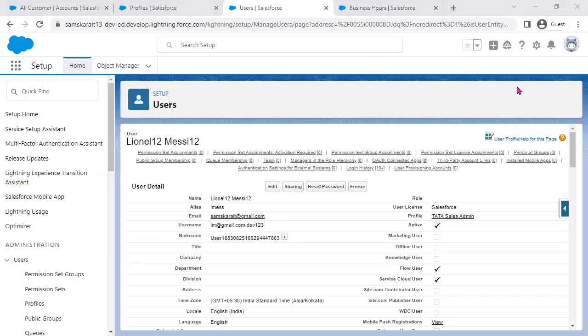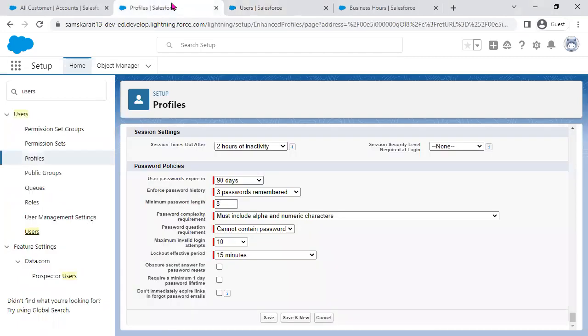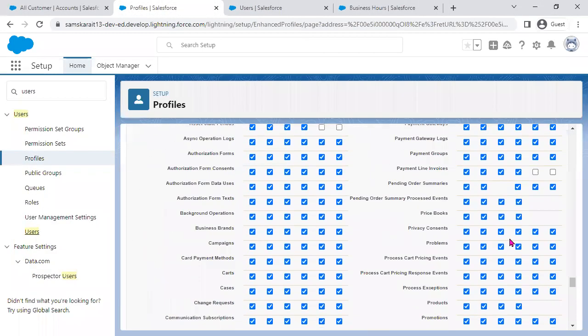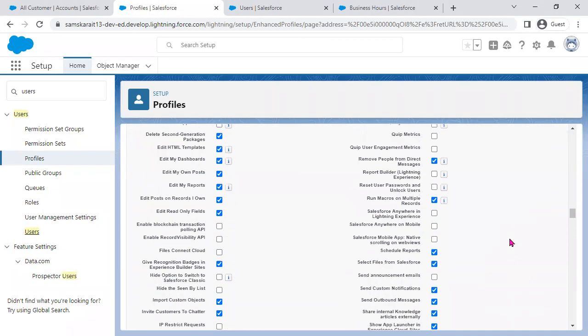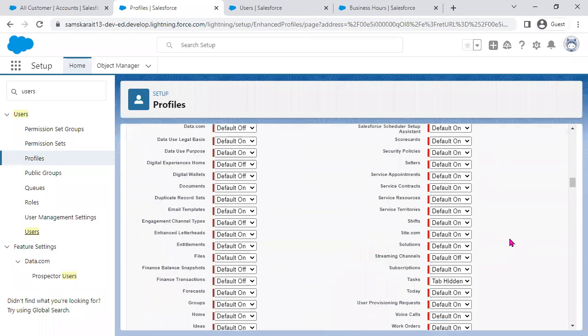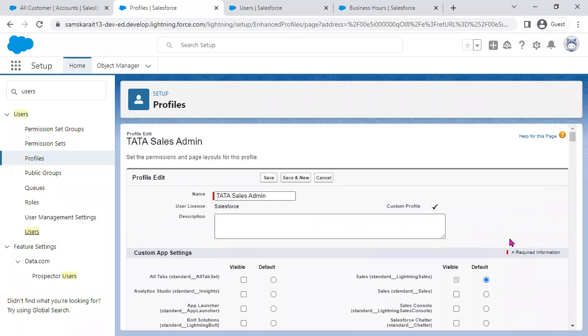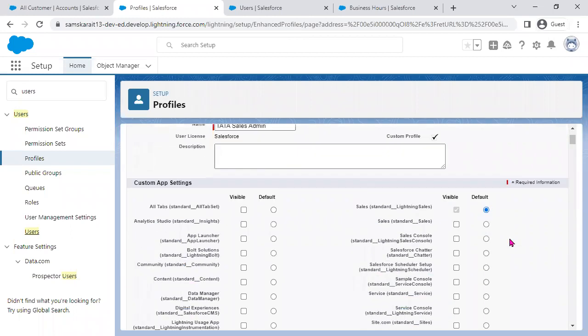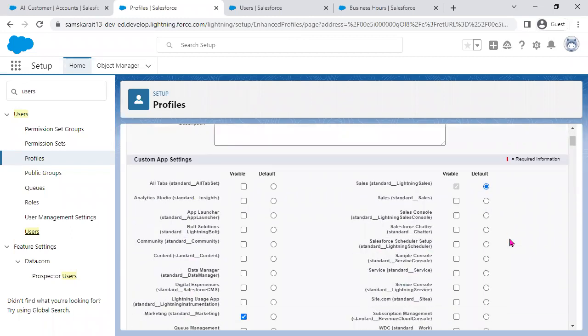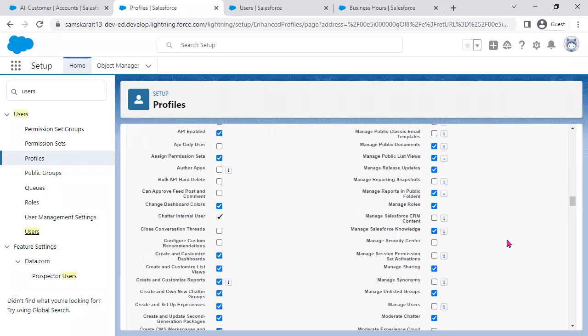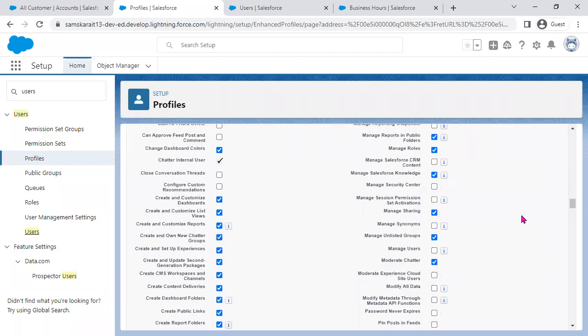Usually, whenever we create a profile, we copy the existing profile, so we don't change many things. Only the one which the client says they do not need, only that particular one we uncheck.